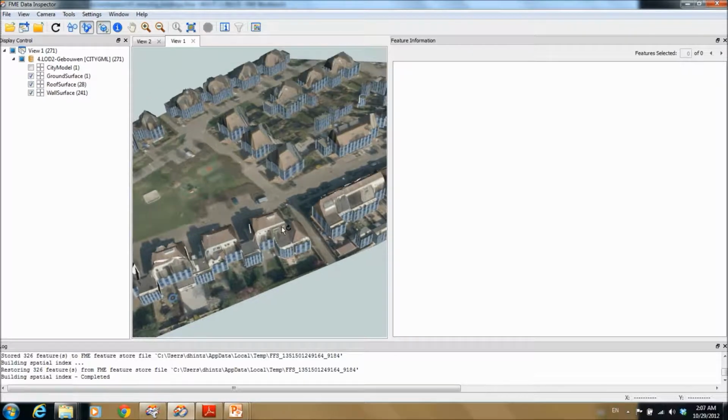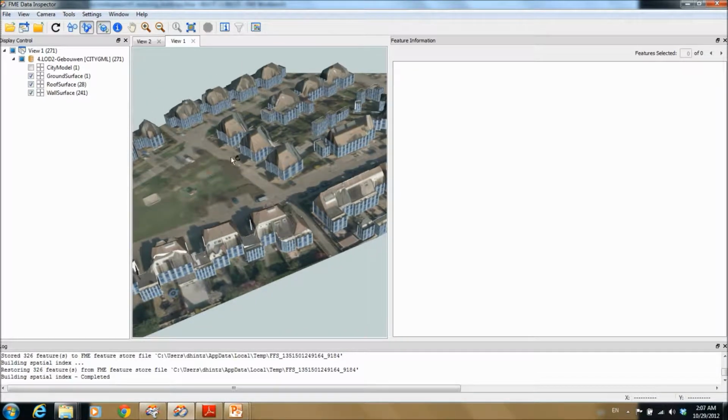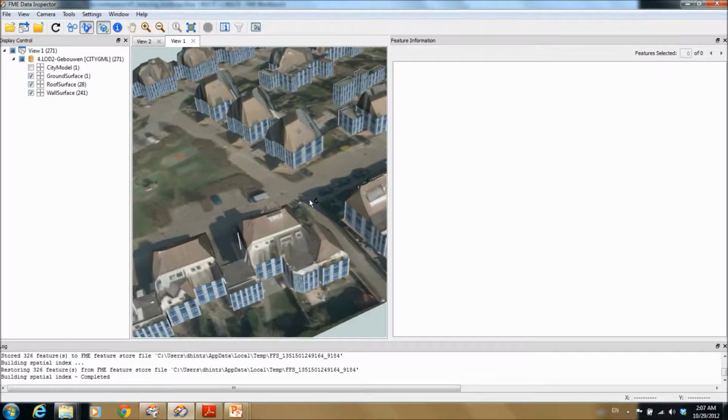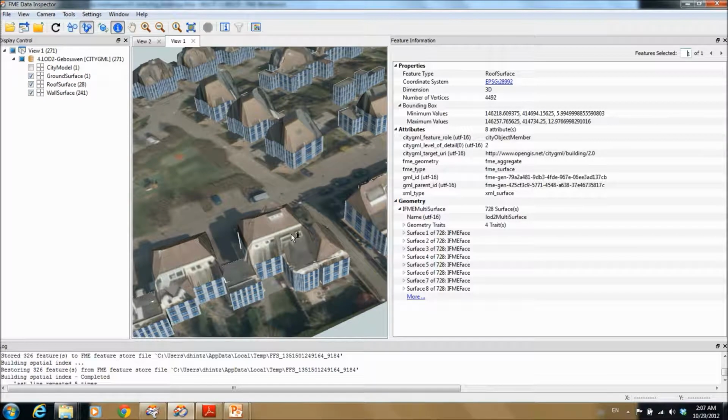So you can see the roofs are textured. There's the area between the buildings as well as the wall texture. And of course, we can click on individual features to get the attributes for the roofs, for example.